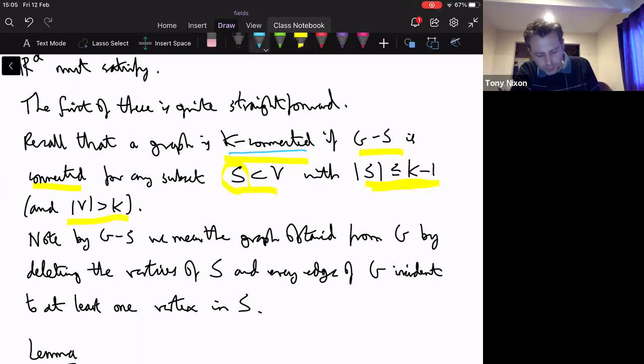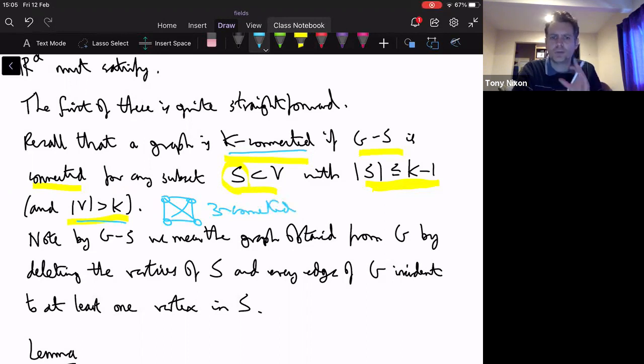And there's also a trivial condition. So for example, the complete graph on 4 vertices, for technical reasons, you don't think of it as a 4-connected graph, because if you take 4 away, then there's nothing left. So you have to be a bit careful, and what we say is that for k-connected, you need to satisfy this. So K4 is a 3-connected graph. It's also 2-connected, 1-connected. There's nothing saying the k has to be exactly the right number, but this is not 4-connected, and not 5 or 6 or anything higher either.